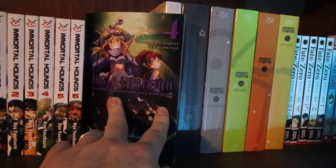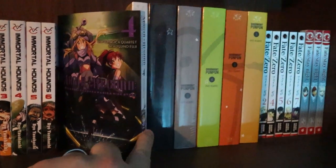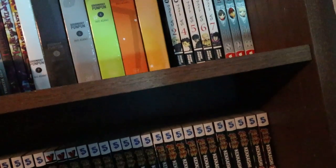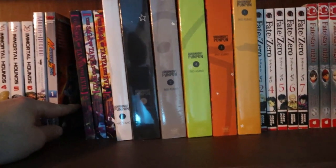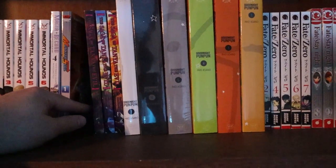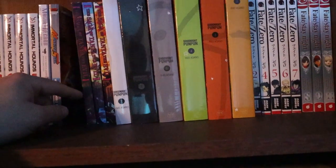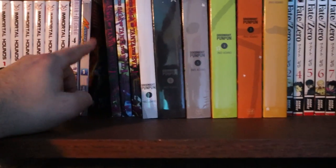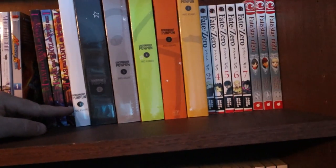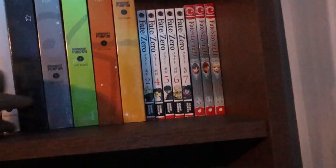Let's see, Magia Record, a Puella Magi Madoka Magica side story. Monster Soul Volume 1. Saga of Tanya the Evil 15, 16, 17, obviously missing 1 through 14. Monster Soul, missing Volume 2. Goodnight Punpun 7 through 3, missing Volume 2 and Volume 1 up to the top there.